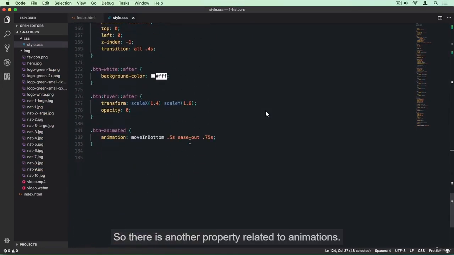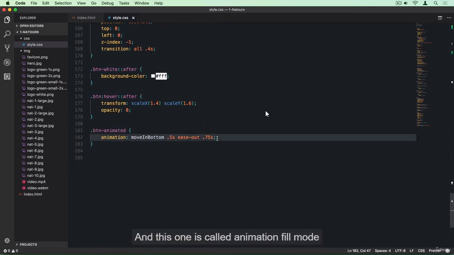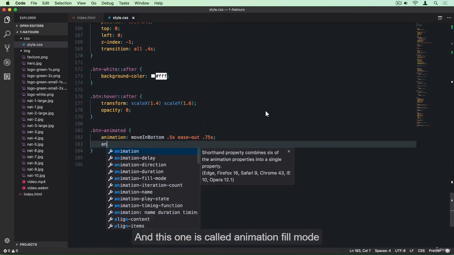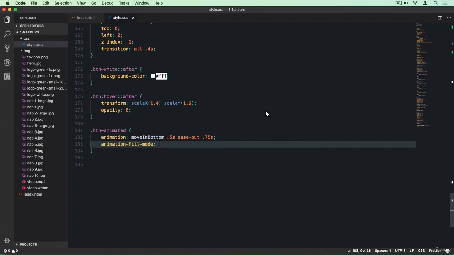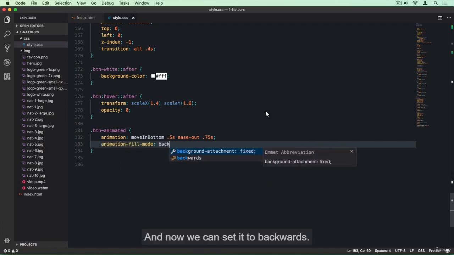So there is another property related to animations, and this one is called animation-fill-mode. Now we can set it to backwards.